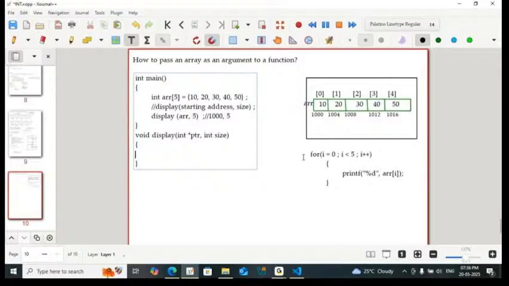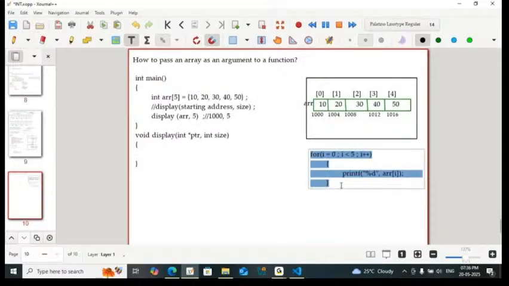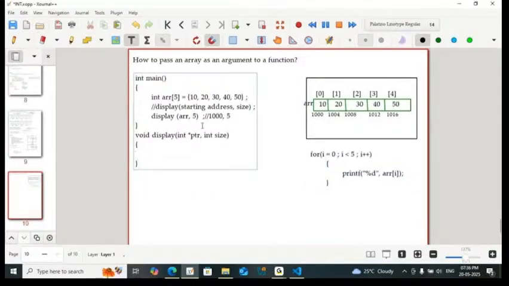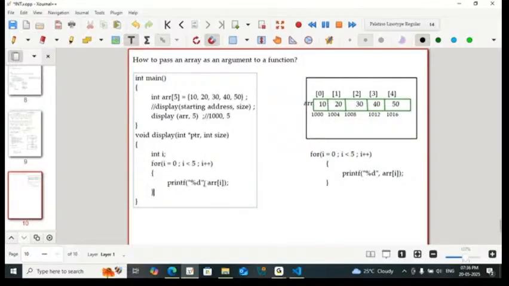Now I want to print all the elements. Just like what we wrote there, I am going to take one integer variable called i.